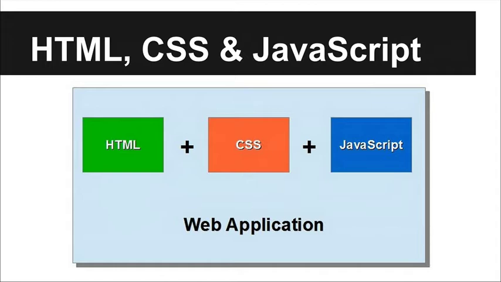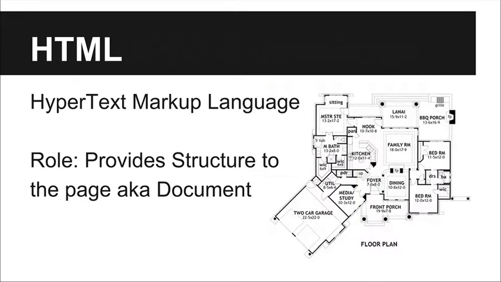So these 3 work together, and they are the heart and soul of your web application. So the HTML. We'll drill into this. HTML, it's a lot like a blueprint for your house. And I forgot, James, that you saw a lot of this earlier. But essentially, when you build a foundation of a house, you already know what rooms you're going to be building, and it just helps you label things and say, hey, I want to work with this block of HTML that's labeled the kitchen or the bedroom or the garage. And it just helps us narrow down and identify what piece of the application we want to touch.